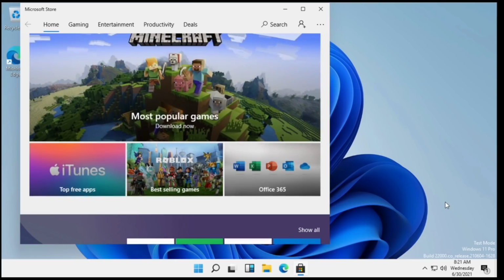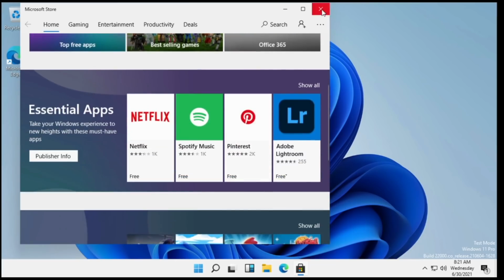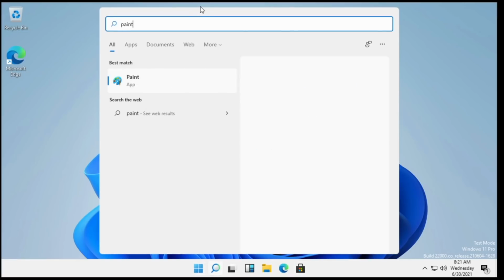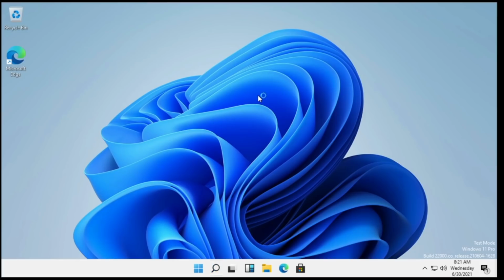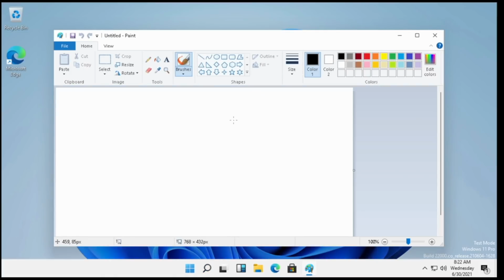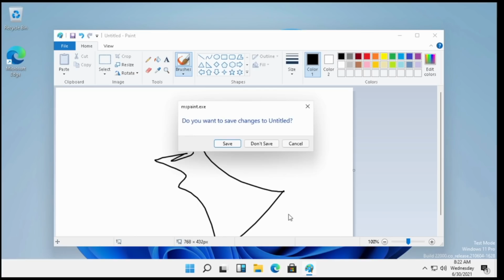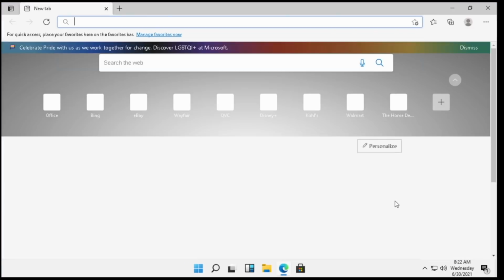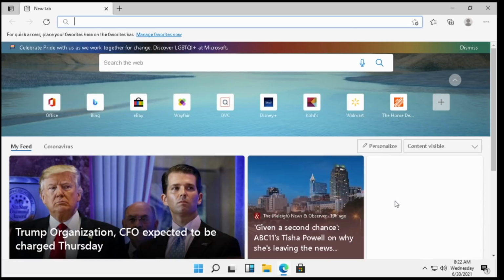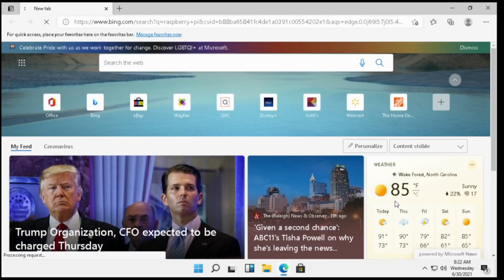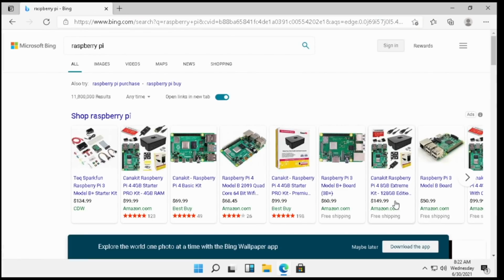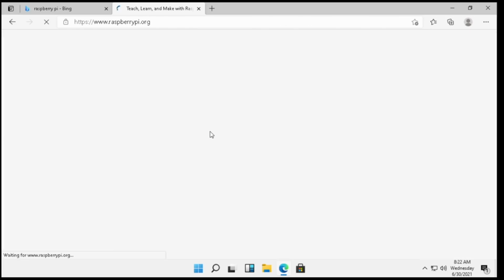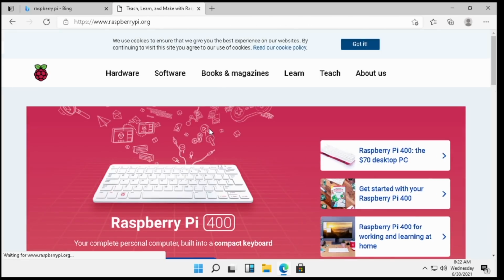But remember, we're on a low-powered ARM chip, so a lot of this stuff just isn't going to work great, but some of the built-in apps like, let's say, Paint here do work pretty well. Paint, Calculator, and Microsoft Edge. So if you want to do some web browsing here, we'll just go ahead and open this up. And I'll just head over to the Raspberry Pi website. It's really not all that bad over Ethernet, especially using this Edge browser here. Everything does load up way faster than I thought it would.